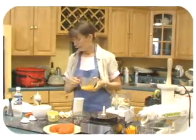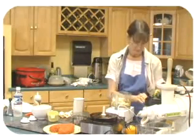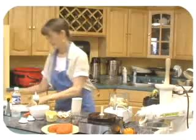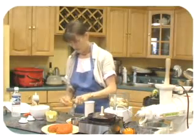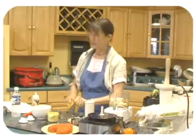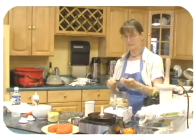Okay. So we're going to add 2 dates. We got the cashews, 1 orange juiced. I'm going to add all of it. 1 teaspoon of orange zest. That's the orange part of the rind. We've got this handy little scraper, and you just do. You only want the color part of the orange. You don't want any of the pith or the white part of it. So you just keep moving it around. That in there. Not a whole teaspoon, but it's close.